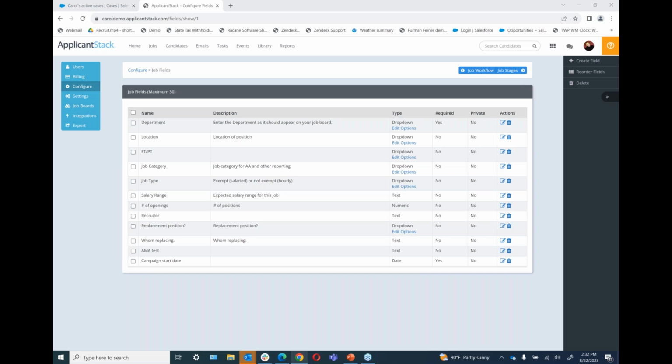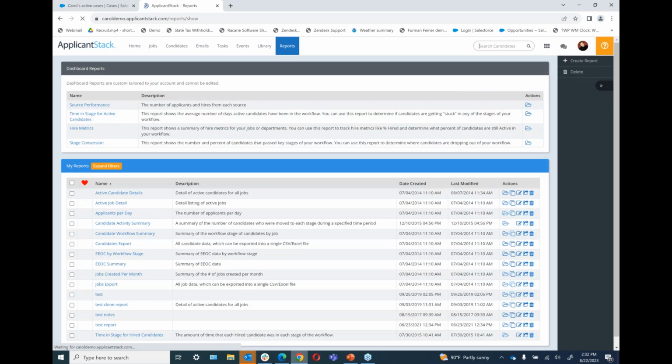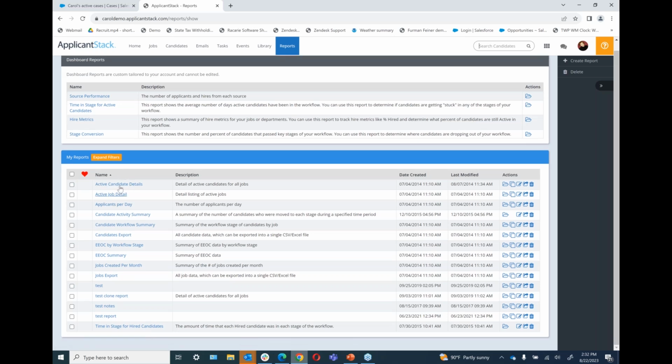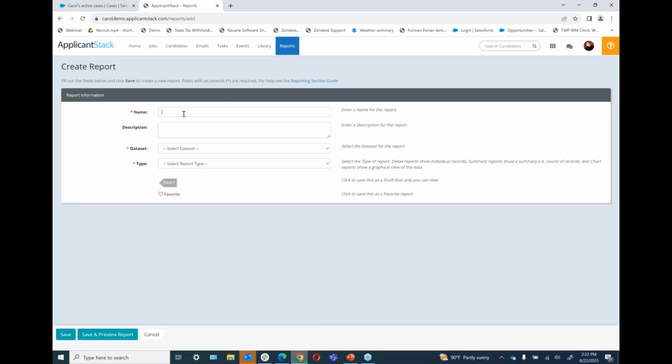All right, the next question is how to pull reports from both the Recruit and onboarding portals. Yeah, we do have reports available in both. So we have our reports tab. It's going to look pretty much the same on the onboard side, so I don't think we need to flip over, but you'll simply come in, you'll go ahead and you can take a peek at what's available, or you can create your own custom report if you need to.